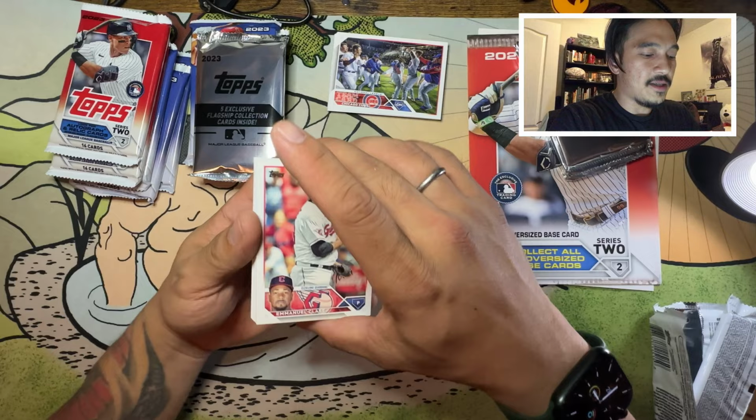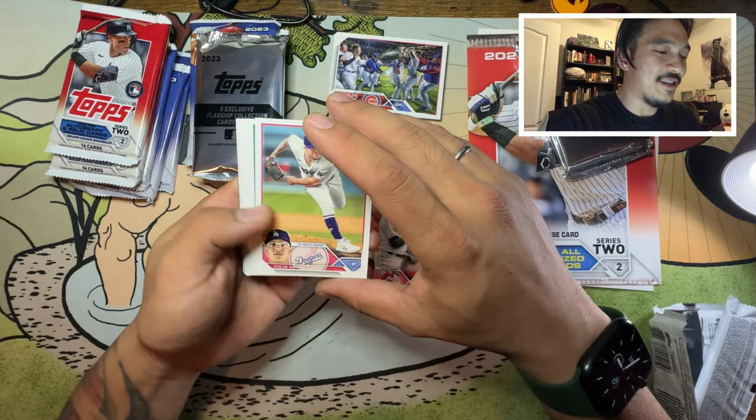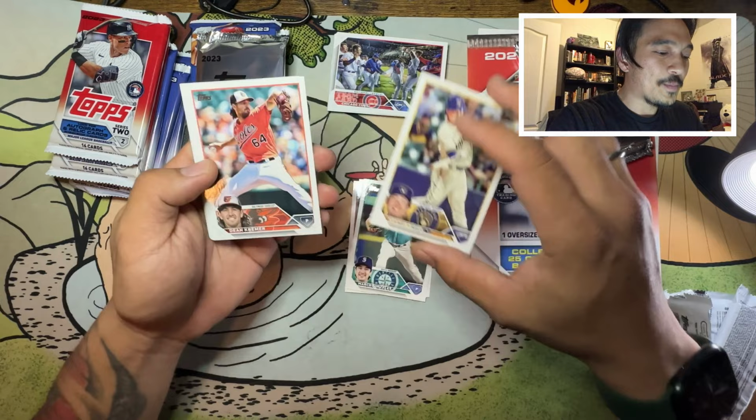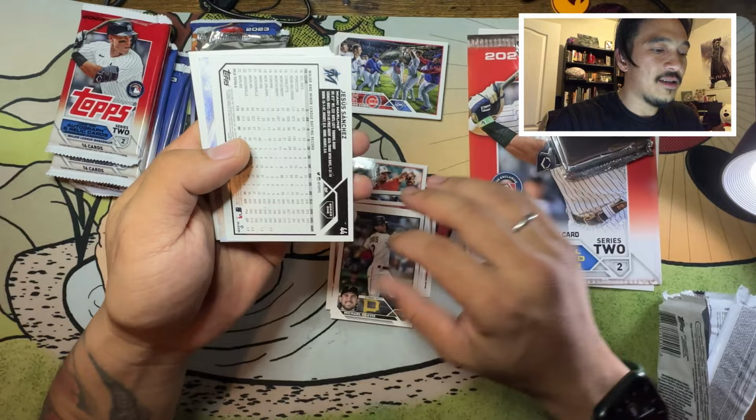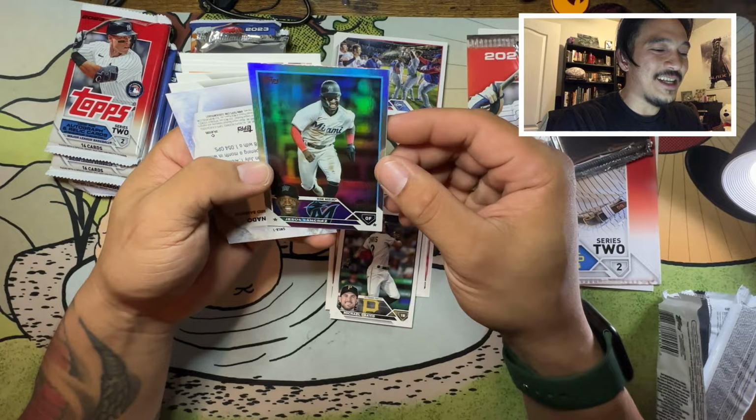Emmanuel Clase. Oh my God. No, not even gonna mention your name, the Dodgers pitchers. Oh, Marco Gonzales. I think we decided to call Justin Verlander Kuro. Julio Rodriguez. It's one of the best designs. Evan Lee. Raisel Iglesias. Michael Chavis. Oop. Parallel. What is it? Upside down. Oh. Jesus Sanchez. Look at that. Miami Marlins. Some kind of refractor.